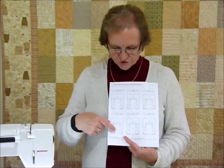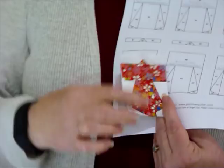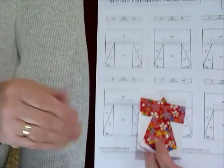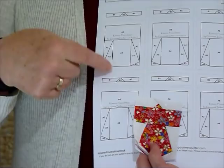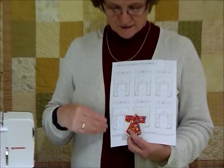And as I mentioned, there are 2 segments. So when we make the block, this is the block, which looks a little strange at the moment because it hasn't had its seam allowance taken from the edge. So that's how it's going to look until it's sewn into something. But to do this top little collar bit with just this little point in it, there's a separate section here. So that's one section, and then that's the other section, and then they will get joined together once we've done the foundation onto the sections. So I'll go through all that and how we do that.